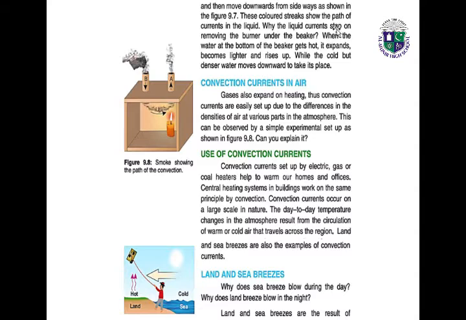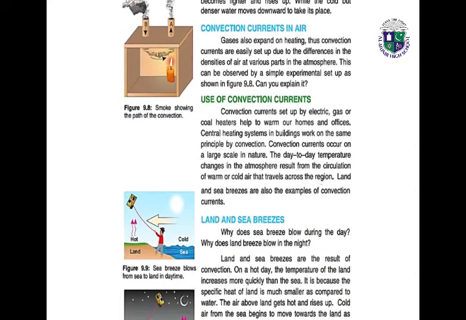Why do the liquid currents stop on removing the burner under the beaker? When the water at the bottom of the beaker gets hot, it expands, becomes lighter and rises up, while the cold but denser water moves downward to take its place. Next, our topic is uses of convection currents.